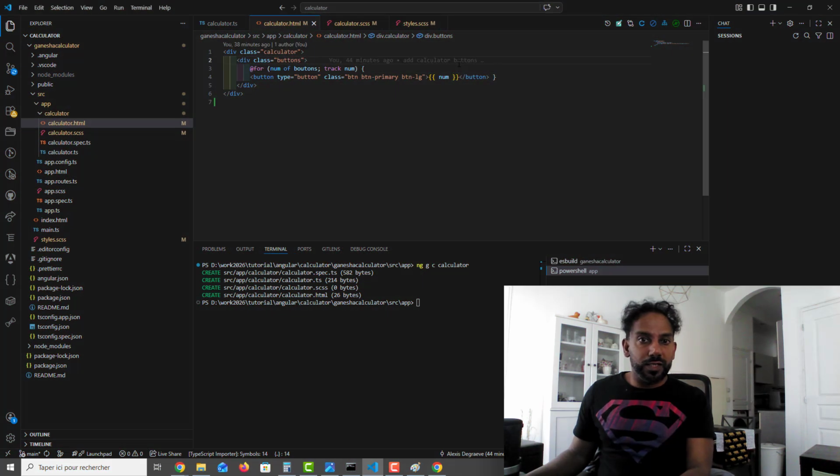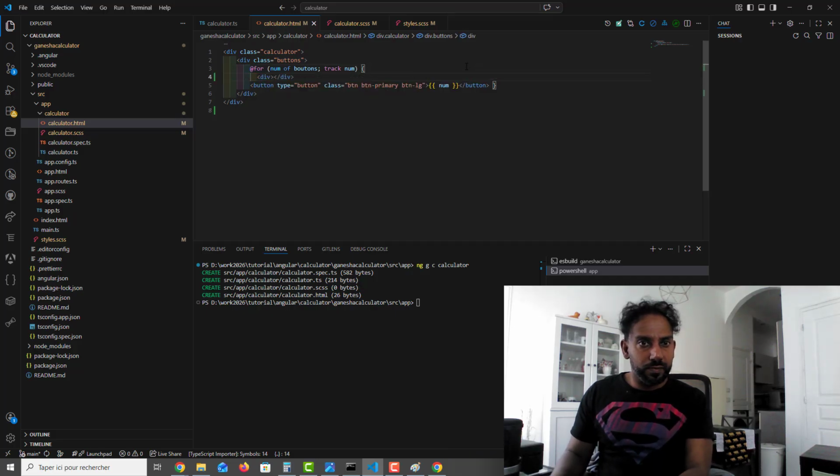We will create another div here, and we will put the button inside the div. And I will put a class on that. So we can put shadow-button like this.